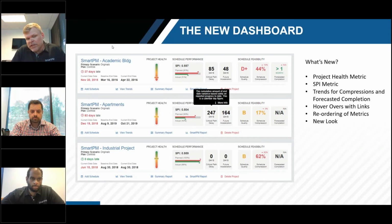So what we've built into this are some hover overs, on most metrics, all metrics on the dashboard, as well as we're building out many more on the project dashboard, which is the deeper dive to this information here. So you can see that hover over right in the middle of the screen here. As you hover over things, we're going to be giving quick explanations, and where it says more info, it's going to bring you to our knowledge base, which will be complete with more information as well as videos that we've put together that explain what is this metric, why is it utilized, what are some use cases that you might want to use this for, and what are the thresholds all about.